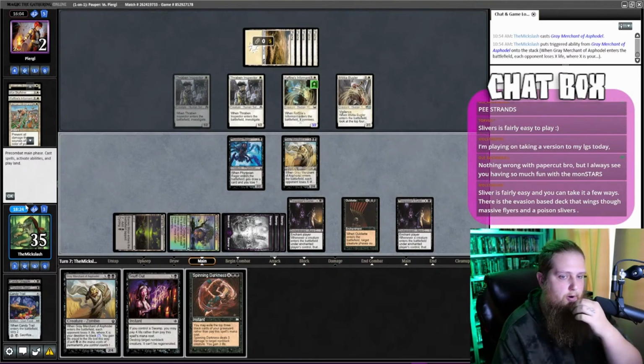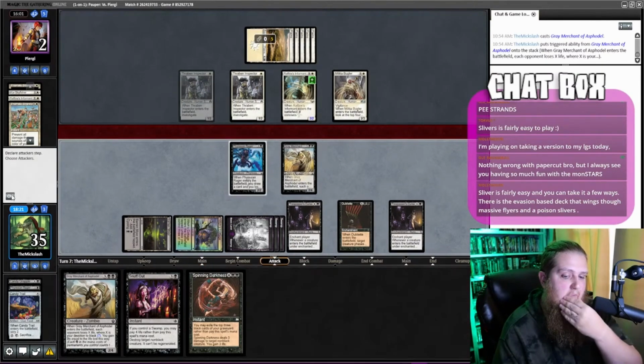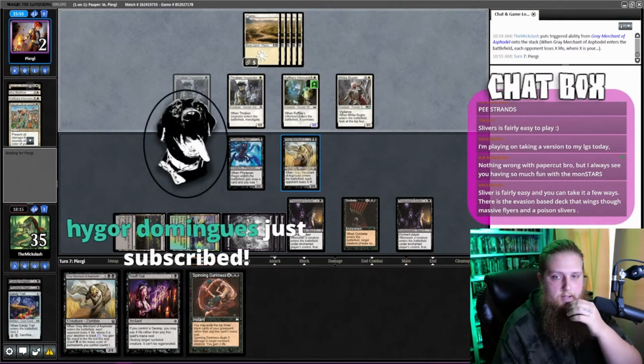My problem is, how does Slivers do against Burn? You know what I mean? Monstertron and Paper Cut have a tough game against burn. So that's the main concern there. You know what I mean? They cannot play a creature, they just die.